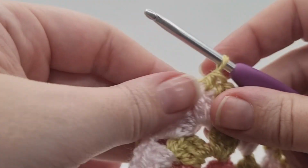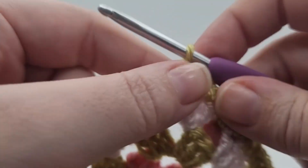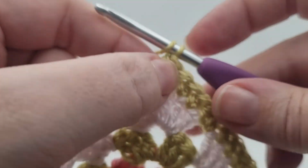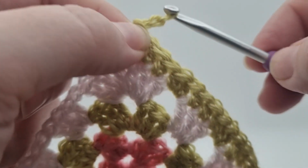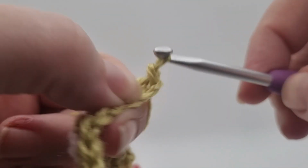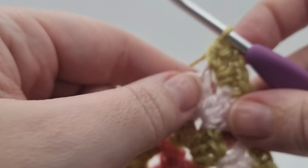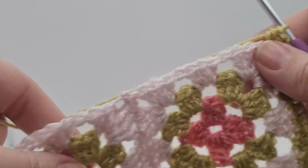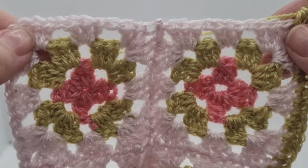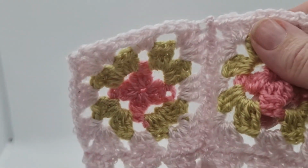So into the corner, we're going to do 1 half treble, 2 half trebles, chain 2, 1 and 2, and then another 2 half trebles, 1 and 2. And now we've successfully completed a turn and we can go along this way. So go all the way around your square, and then when you get to your final corner, back along here, I'll show you what you need to do.